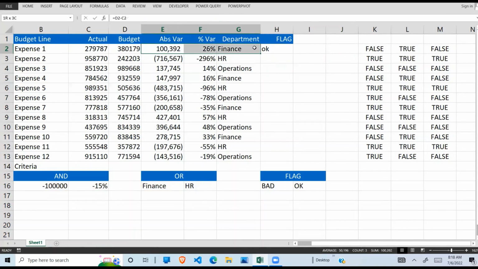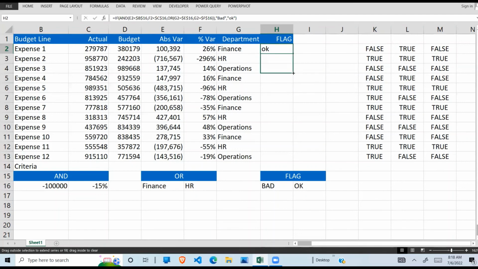So the first one shows me it is okay because the absolute variance is not less than minus 100K and the percentage variance is not less than minus 15K, though the department is finance. So all these conditions have to be true for it to be flagged as bad. So in this case, it is okay.